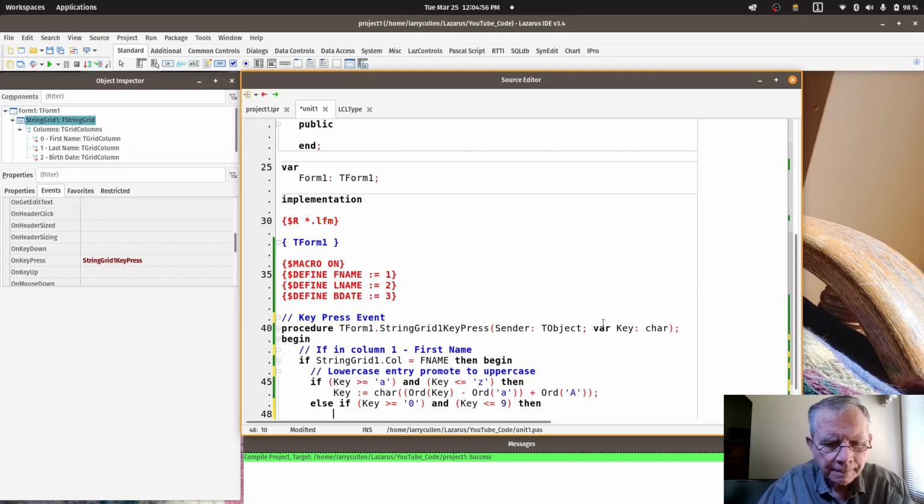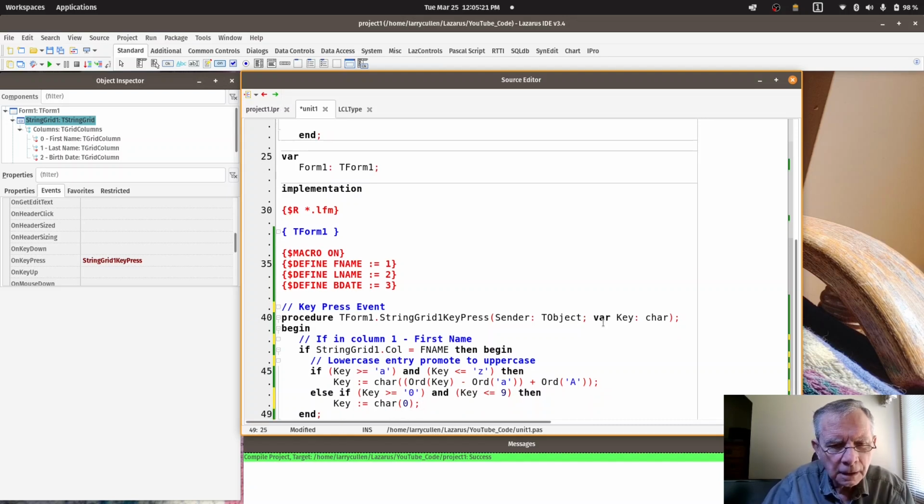Well, we can say the key is equal to 0. I think that's what we want. So we will just say key equals, I'll say character just to be safe. Try that. Okay. All right.